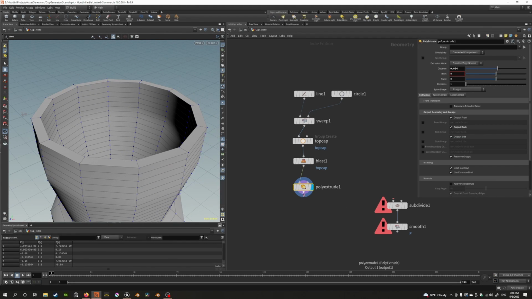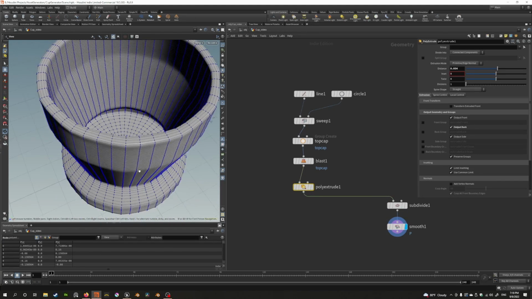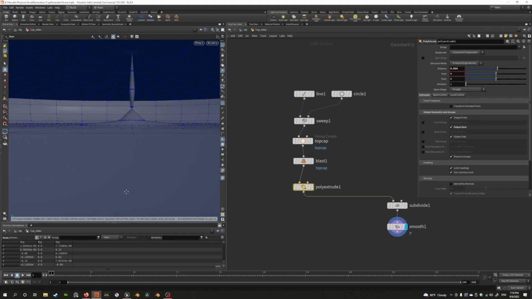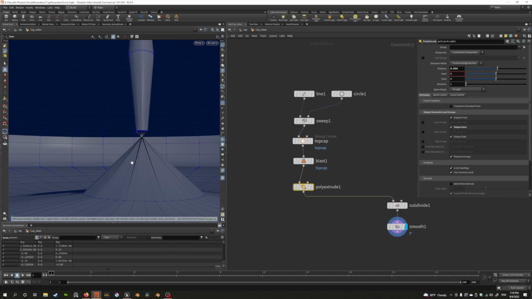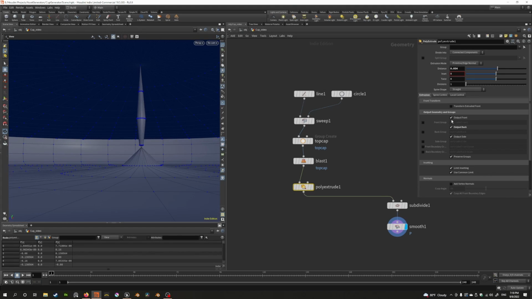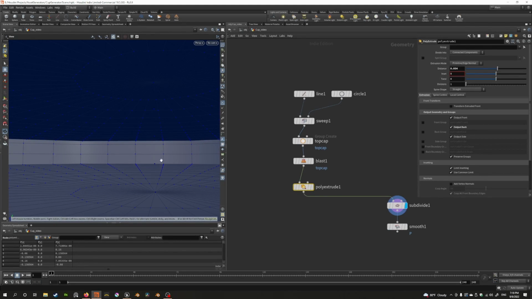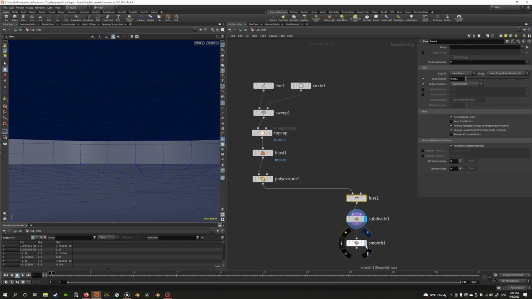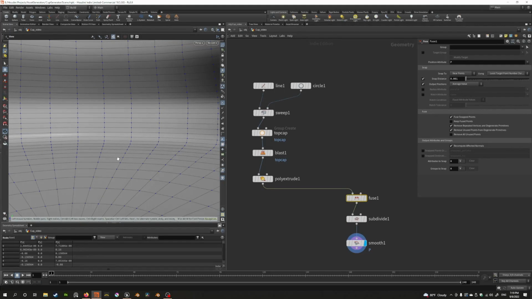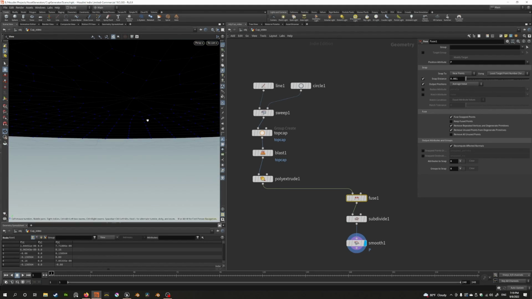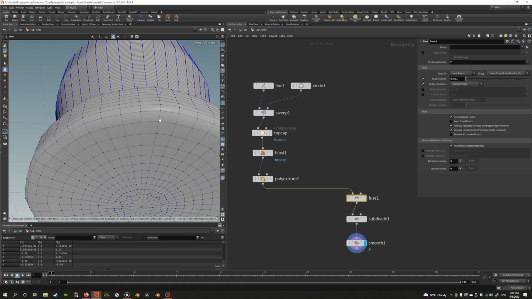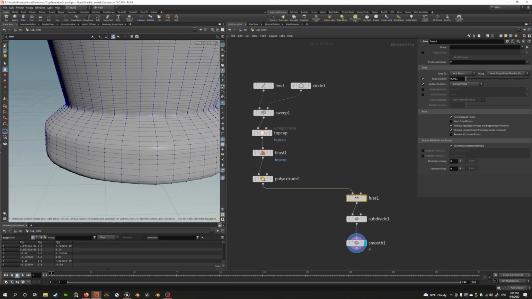Now if we were to connect this to our subdivision tools, we can start to see some issues happening right here. You see this? This smoothing is kind of twisting and causing some problems because it's not correct. So first of all, I'm just going to fuse this to see if that can fix these issues. Yes, it does. That fixed the issue, and it solved it even better than I did, probably because there were duplicate points.